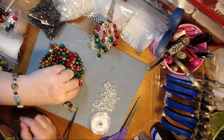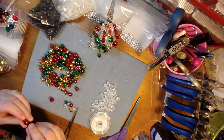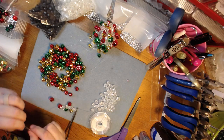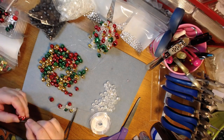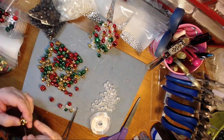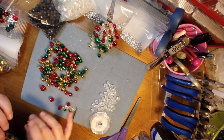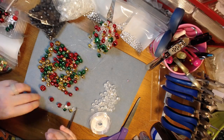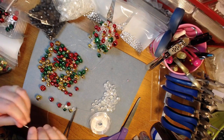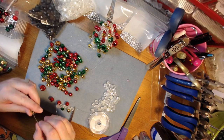Let's see if we can find some medium-sized bells. We hit 2 medium-sized gold ones. Oh, I got the clear bead. Can't forget the clear bead. Wouldn't quite look right without the clear bead.